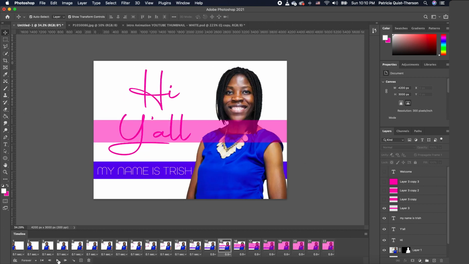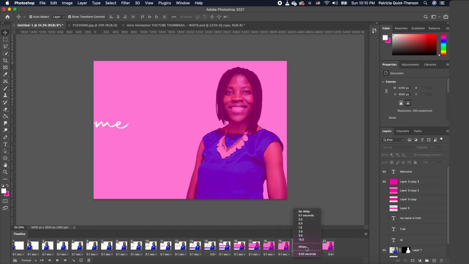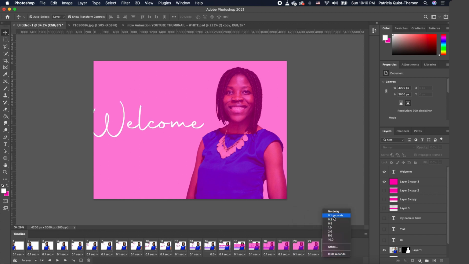So I'm going to give it a pause. Now notice that, guys, because I set my tween to 5 seconds, when I started duplicating, I should have changed these to 1 second so that it's a quick transition for the animation instead of it being so delayed. So I'm just changing these frames to 1 second so that we get a very nice transition when we play our animation. So I'm going to go ahead and play it again so we can see it.